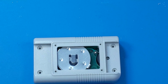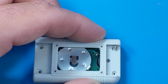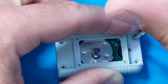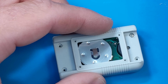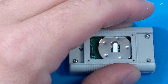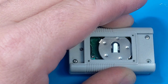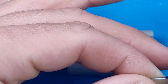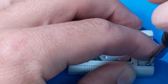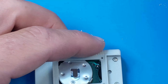Now let's see, let's grab one of these screws here. And I think that came from here. We're going to go backwards so we don't make any new threads. And you don't have to do this. I like to go opposites, so the whole top is torqued down evenly. Something like this probably doesn't matter, but it's a good habit to be in. In some cases it might matter.